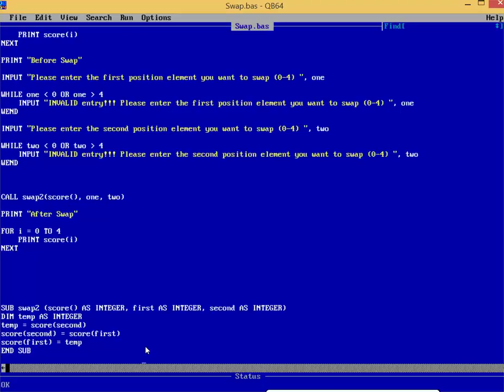And then I go and say, okay, now change the first value to what I held. If I just try to say, hey, have score of second equal score of first, and then score of first equal score of second, they're going to be the same. Both of them are going to have the same value. You must have a holding variable to hold the value you want to switch the second number to. So let's run this.